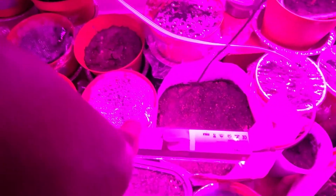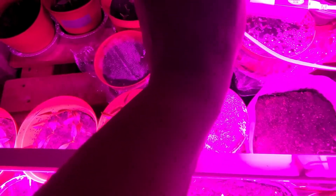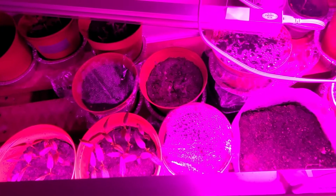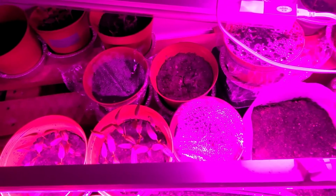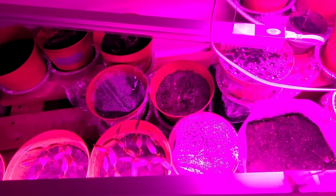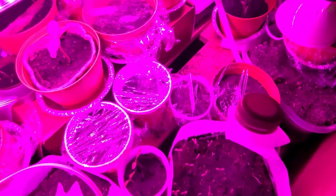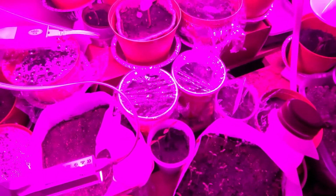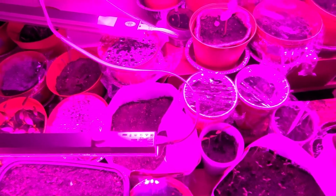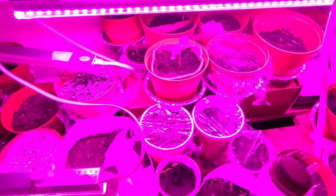Pretty soon I'm gonna have to take two of these lights out into my greenhouse, because the shelf that I have two of them on is going to be full as soon as I move these plants that I'm taking out today. So I'm gonna have to take two of these out eventually, and then I'm going to set up my smaller lights like these in here, because the seeds that I need to get started are not a lot, just a few different types of plants. So the few small lights that I have should be able to work well for that.